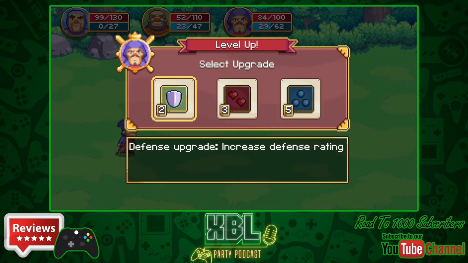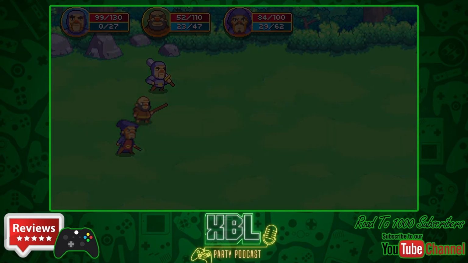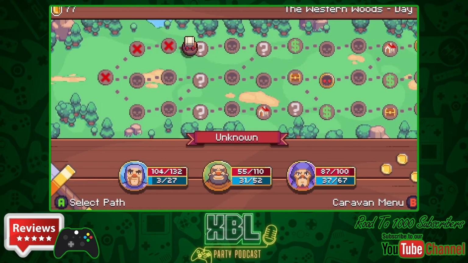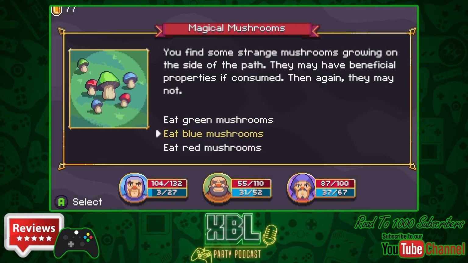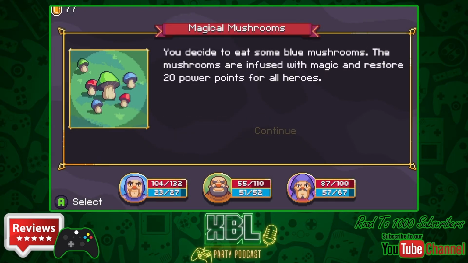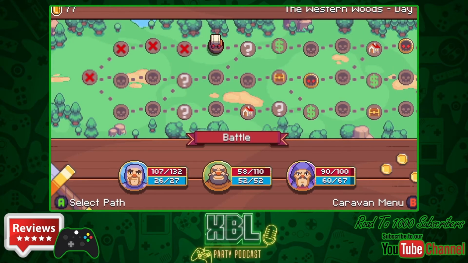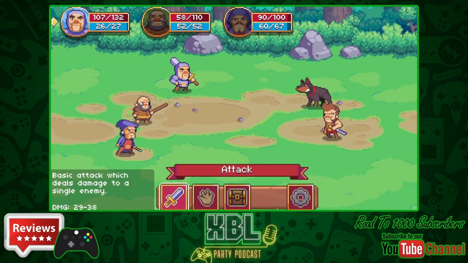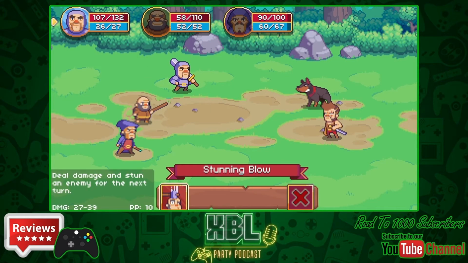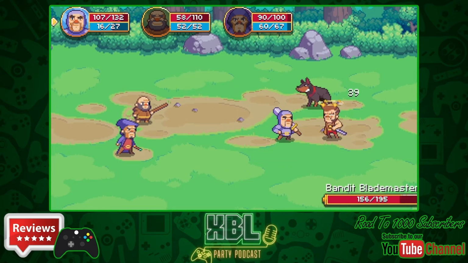Now you can upgrade your character's armor, weapons, items, and also their stats as you progress, because you get XP for defeating enemies. You find items from beating enemies, also in treasure chests and random encounters where you have different opportunities to decide what you want to do. And there's also trading posts where you can spend your hard-earned money on other items or weapons, etc.